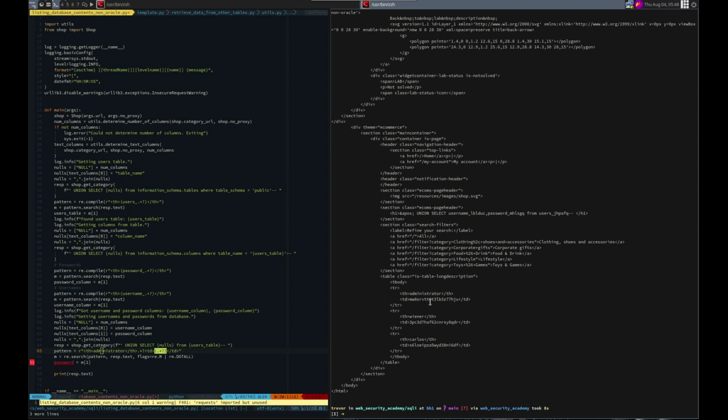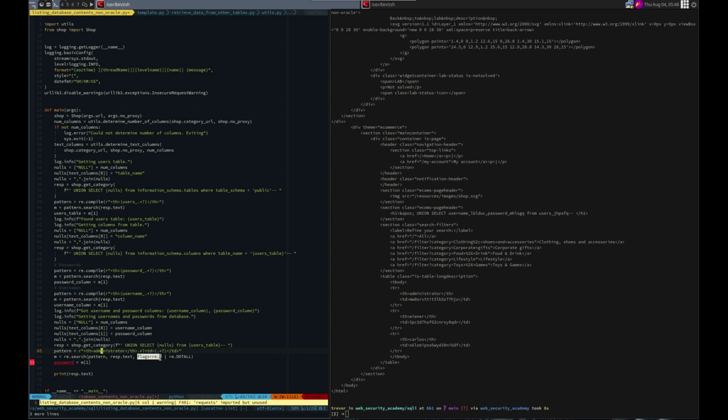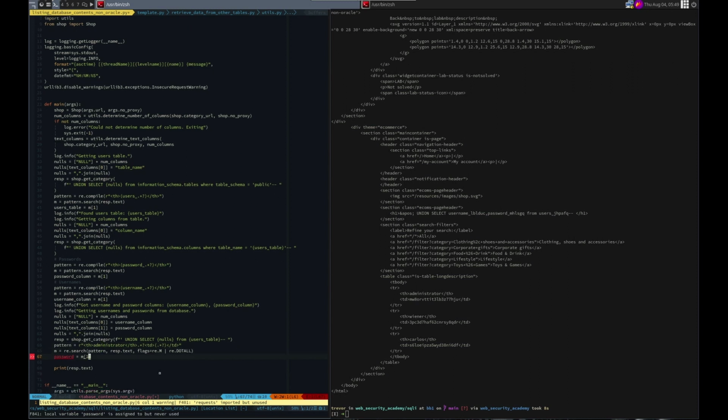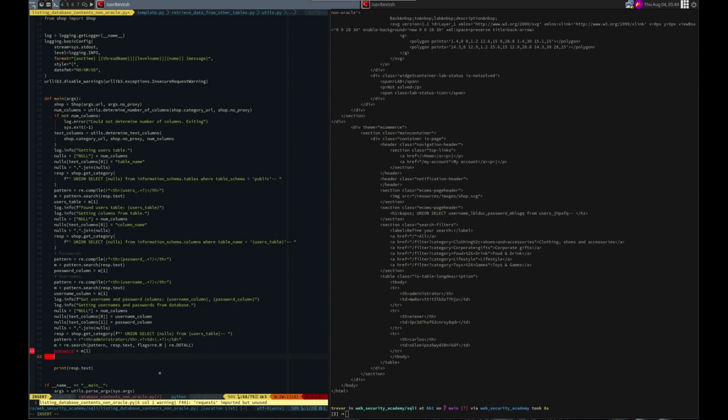Table header, table data. And then here we're adding on the flags, multi-line, and the asterisk or the dot will equal every character, including new lines. Perfect. So password equals this, log.info administrator password.